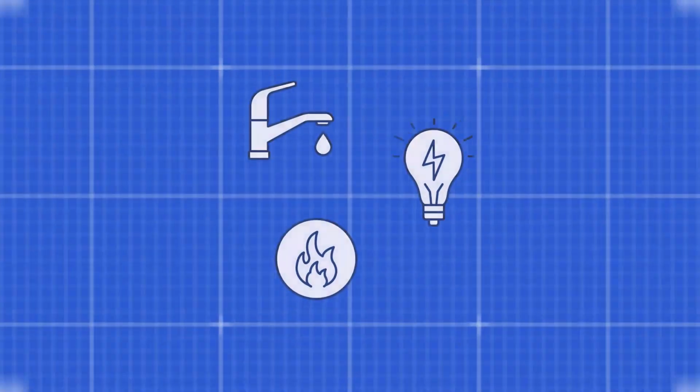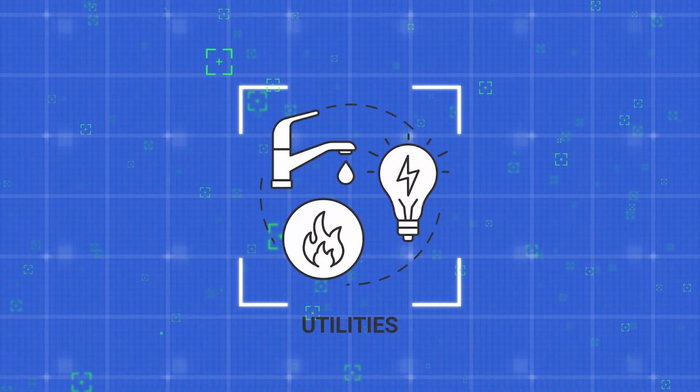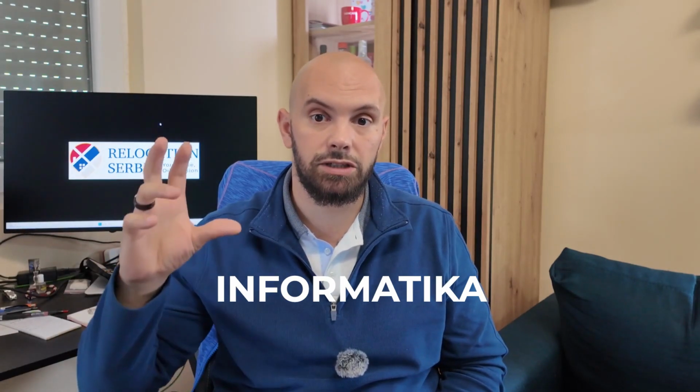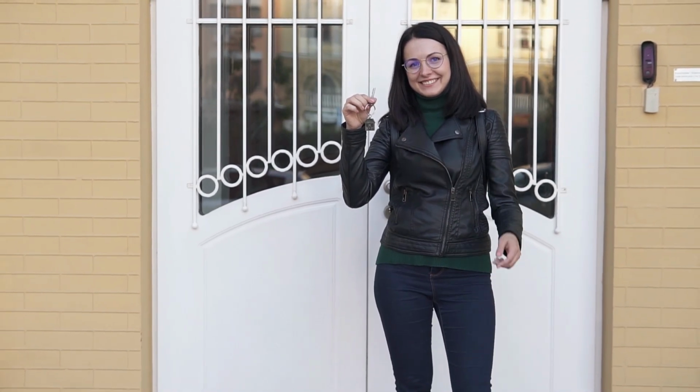Now, once you're done that, you're going to want to go to your utility companies, which is your electric, water services and other utilities as well. So I'm talking like gas, internet, for instance, as well, could be another one. And there's another one we're going to touch on, which is informatica. That covers a number of things, which pertains mostly to those that are purchasing apartments.